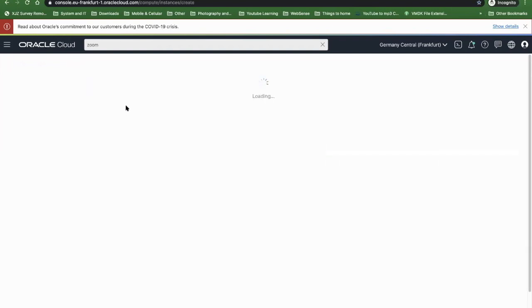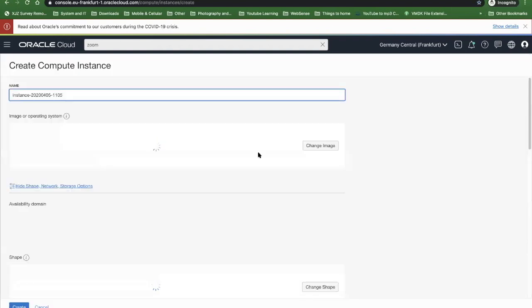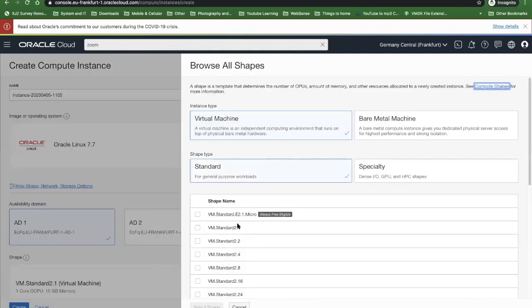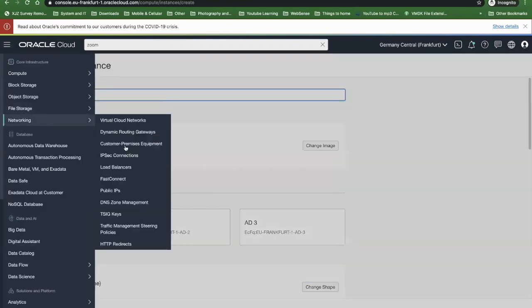For example, an instance with one CPU, single CPU. I will see here the instance shape. I will see here that I have my always free eligible. So if I want to create a small instance, I can create it using that and it won't consume my trial credits as well. I can also use a load balancer.